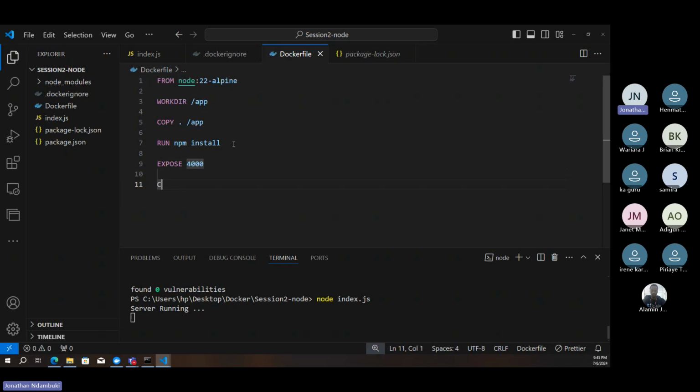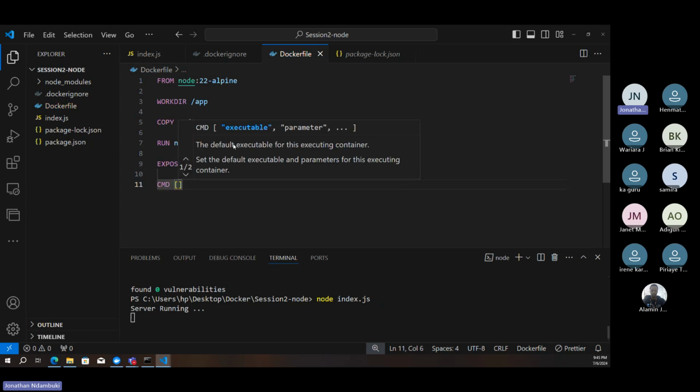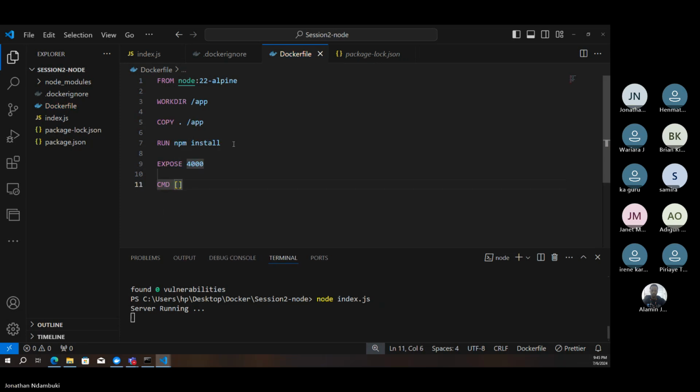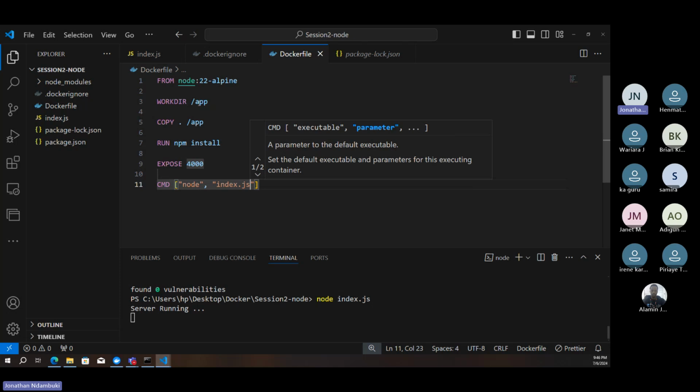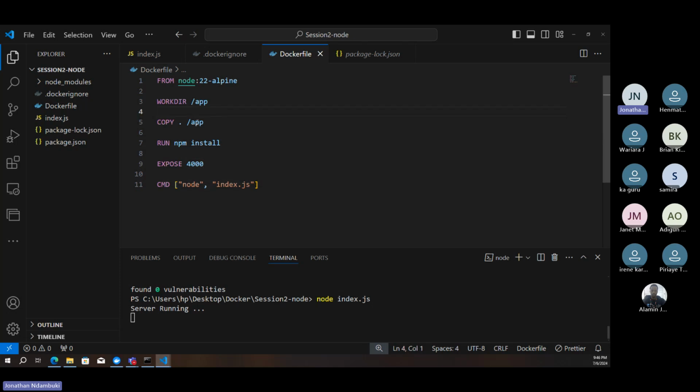And then lastly is where we come up with the command. And the command is node, index.js, that way. So with this, we should have an image that is built when we build it, I mean.